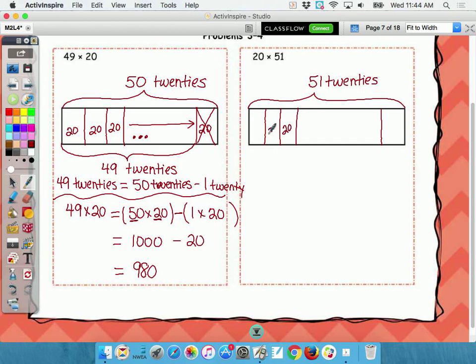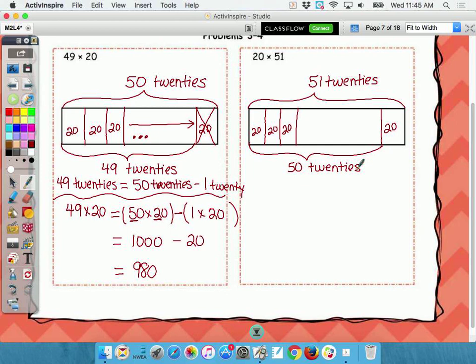We'll probably just do one more problem after this for the sake of time. So what number am I going to use to solve 51 20s? 50 20s. Now, do you think I could just say my thinking now instead of write it? No. So I'm going to think to myself, 51 20s equals 50 20s plus one group of 20.